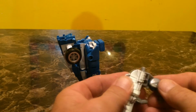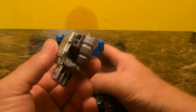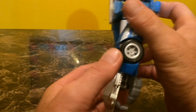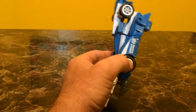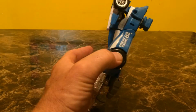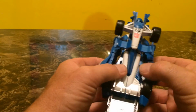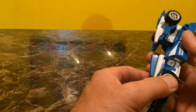So we'll flip it around to have it as a hand mode here, like that. So now it's ready for a hand. You just put it right back in that same spot you put it in for the foot. So that's what Hasbro is advising as an arm for the Optimus Maximus Gestalt. Now again, since I like to stretch my characters out, I pull those arms out and just pop the legs out and put the arms back to the side.